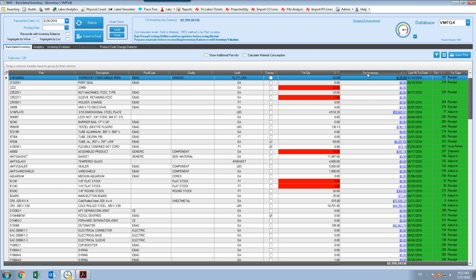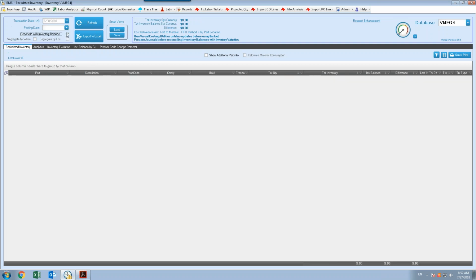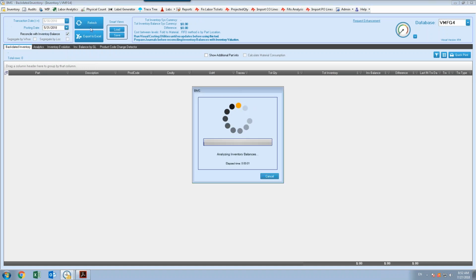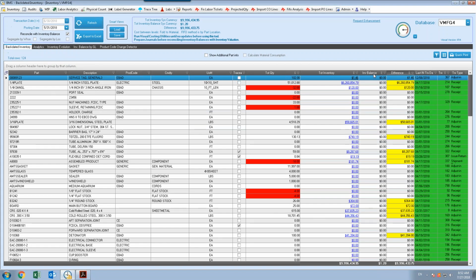Now, once we validate the valuation report, we need to go to the second step of the reconciliation process, which is to reconcile the inventory balance. So by clicking there, I will now select the month and a posting date, and I will refresh the screen again. And you will see here that there are two more columns added to the main grid. One is the inventory balance column, and the other one is the difference. So the app automatically calculates the difference between the valuation and the balances report as of month end.